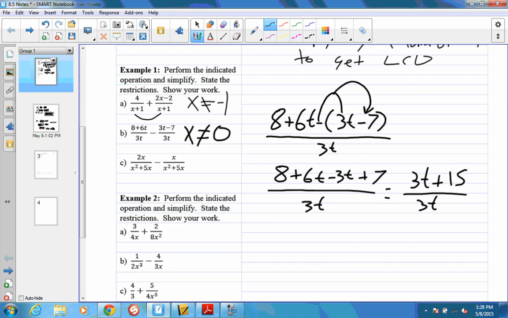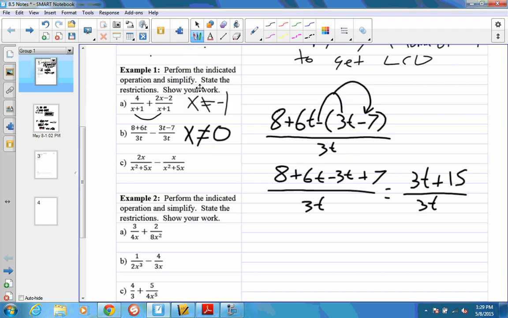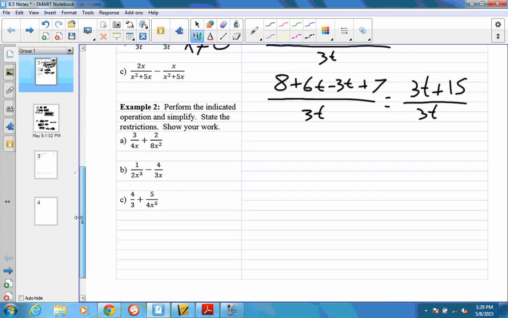No, these 3t's don't cancel, guys. They don't just cancel because there's this little addition sign here, or if it was a minus sign, they wouldn't cancel. The way I get this to cancel is my last step. Brent, what's my final step? Back to the numerator. What can I pull out of that numerator? A 3? If I pull a 3 out, what do I get? t.